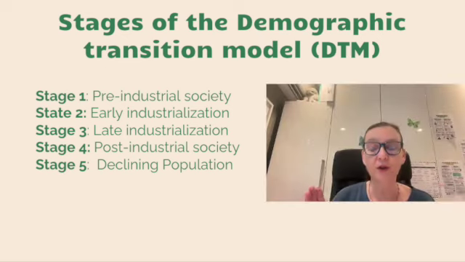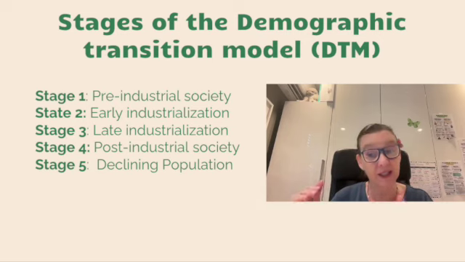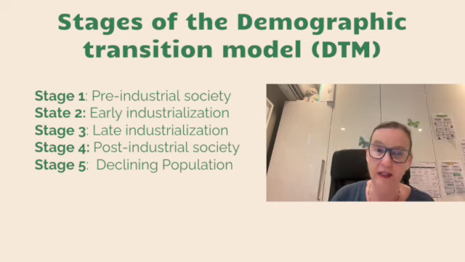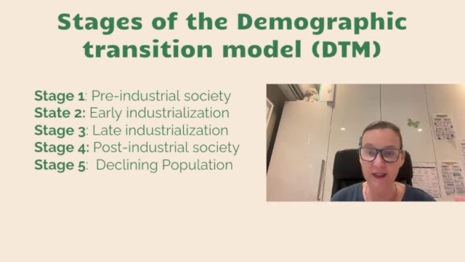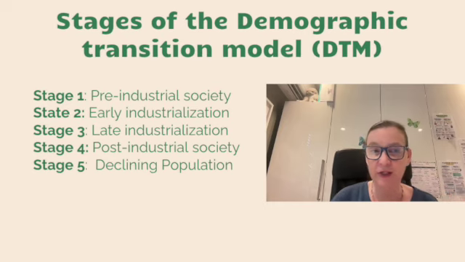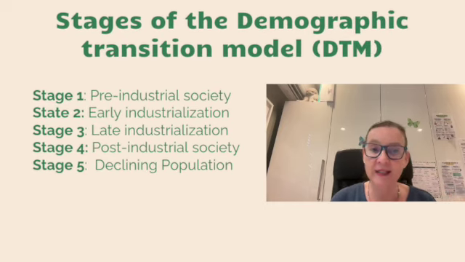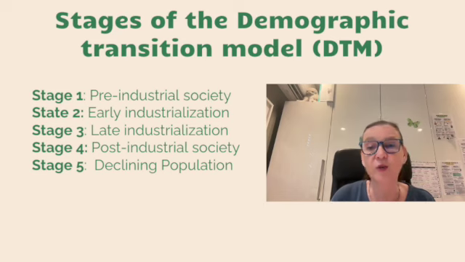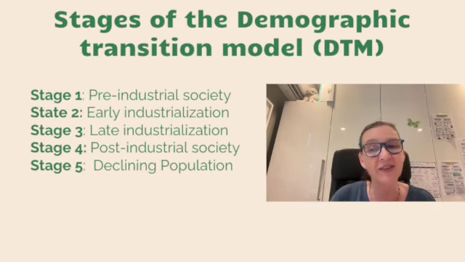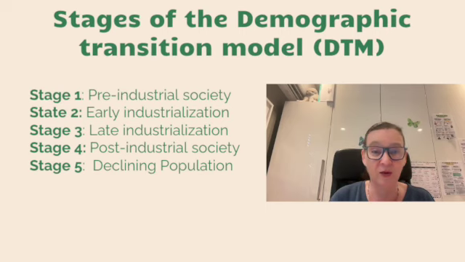I'm just going to give you a little overview of the 5 stages of the demographic transition model step by step, but what we're going to do in the next slides is go through each of the stages in a little bit more detail. So let's just talk about the different stages in a basic way. Stage 1 is your pre-industrial society. This stage represents pre-industrial societies like early human civilizations before 1750. So we don't really have any stage 1 countries anymore in the world.